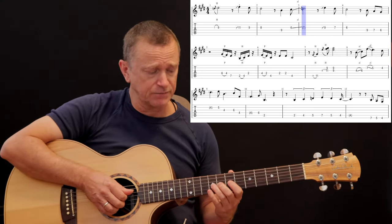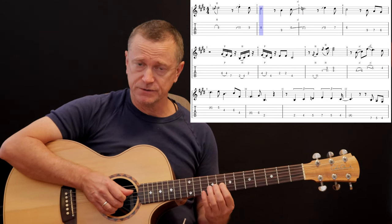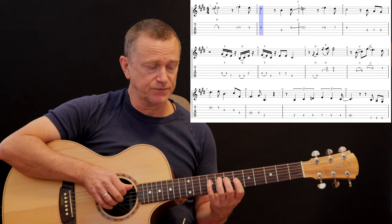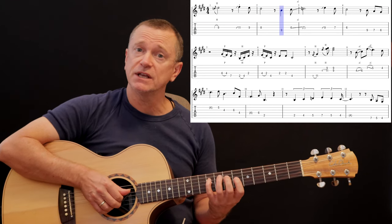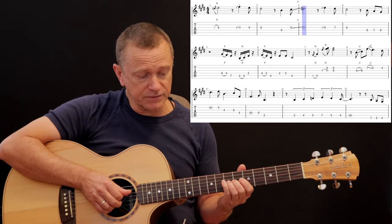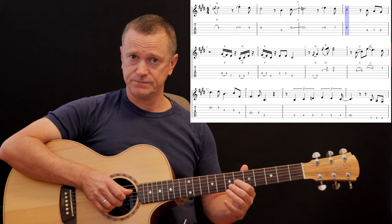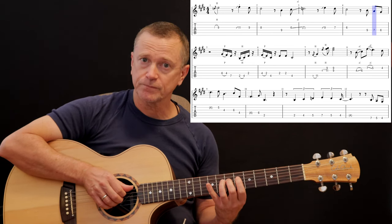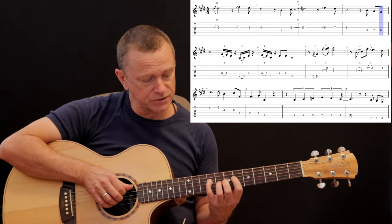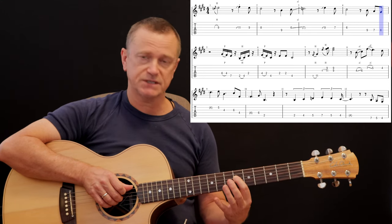Coming back to the start again, hammer up to 9, 11, 9, 8, reach over to the D string, 9th fret, 9, G string, 6, 7, slide up to 9, back to 7, 6, then 3 quick notes on the 9th fret D string, 7th fret D string, 6th fret D string.